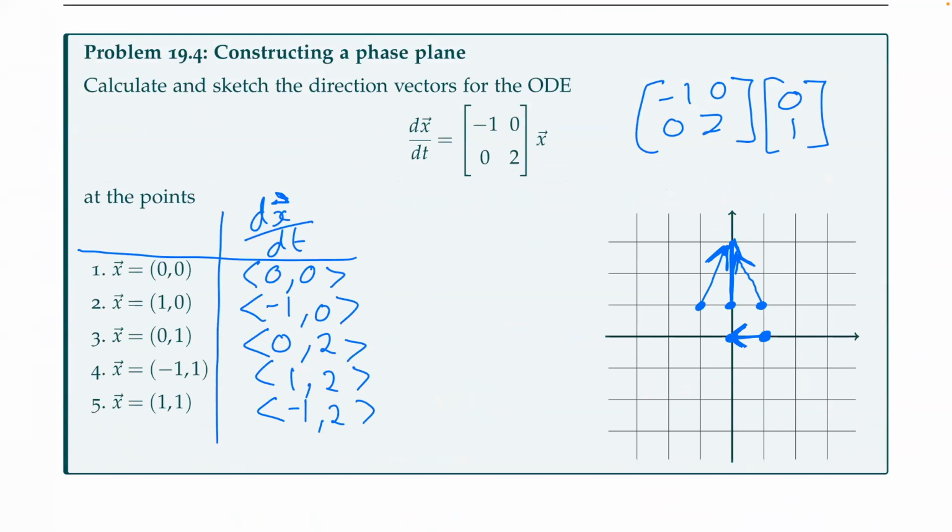The reason we don't care about the length of these arrows when we draw our vector fields, our direction fields, is because as soon as we move a little bit, because we're in continuous time, our trajectory can change. So if you think about a curved trajectory like this, that's really composed of lots of infinitesimally small little arrows like this. So you move a tiny, tiny bit, and then we change direction again. So realistically, if we start at this point here, we don't make a big jump up here like that.